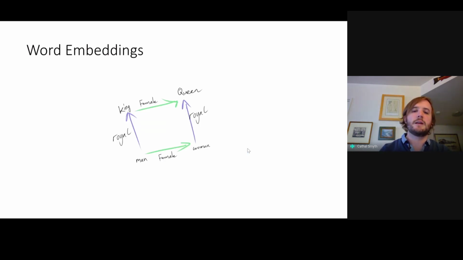So an example of a relationship that you can have is if you have the word vector for man, and then you add the word vector of royal to man, you can end up getting towards the word vector for king. And then if you add the word vector of female, then you get over to queen. And if you subtract royal from queen, you can get to woman. So this whole form of vector addition is very clear that there's some space that has actually been learned.